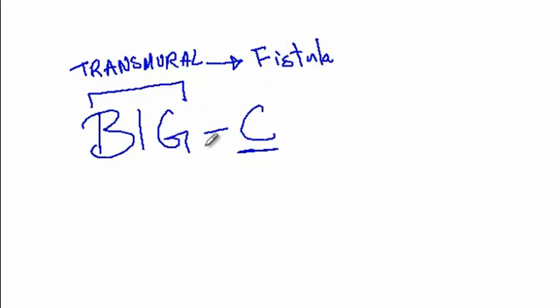Now, there is also one other meaning to the Big, and it's so big, this disorder, that it affects the entire length of the GI tract. So from mouth to anus, any area can be affected, but it's more commonly seen in the ileum, and almost all the time it spares the rectum.